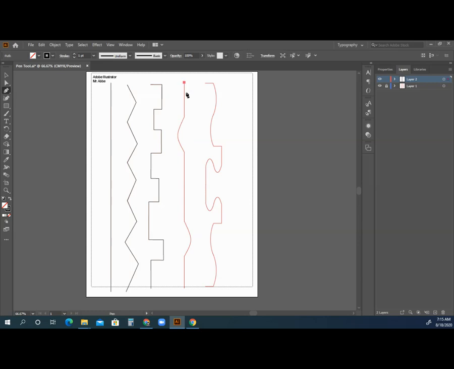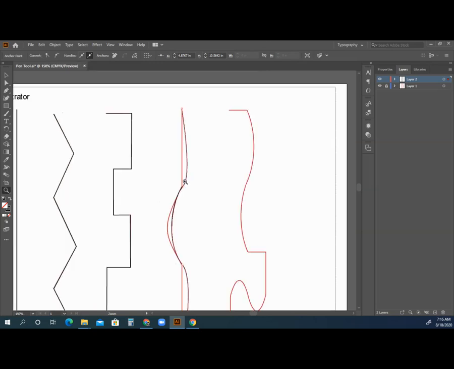So let's do it. I click. I'm coming into a curve. I'm going to click and drag because I need the handles to make a curve. No points on a curve, only where it changes direction. And I'm coming out of a curve, so I click and drag. Down here, I'm going into a curve, so I click and drag, and I'm dragging the direction that the line is going. I'm not dragging up or backwards, because then I get my handles all twisted up. I'm just going the direction of the curve. No points on a curve, because curves are round. They shouldn't have a point in them. So I'm going to click and drag as I come out of a curve, and click.